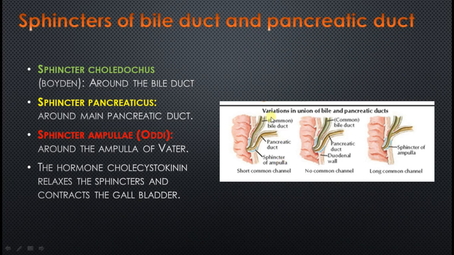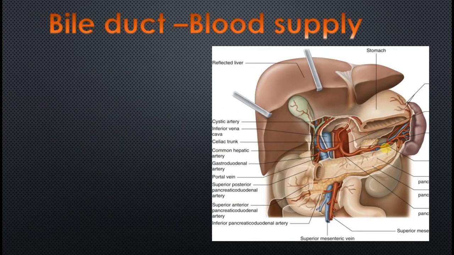You also have variations of the common bile duct. So this is the common bile duct and this is the pancreatic duct. Here there is a very short common part, union. Here, they are not uniting at all; both are separate and might open separately. Here, very high union, so you have a very long hepatopancreatic ampulla. Throughout the extrahepatic biliary apparatus, it is more prone to variations.